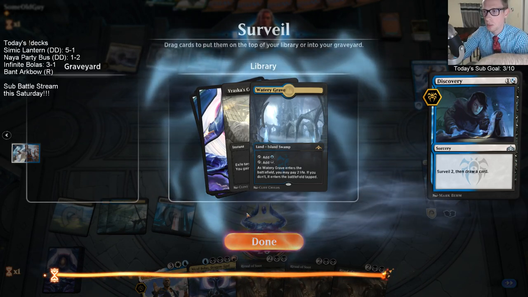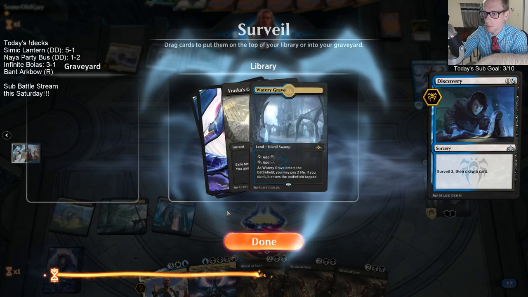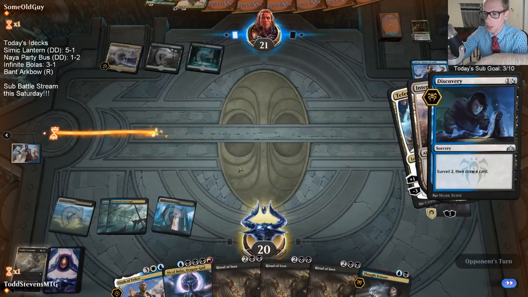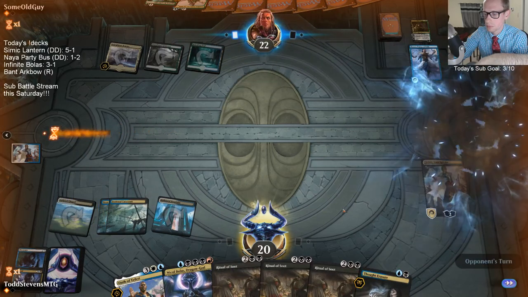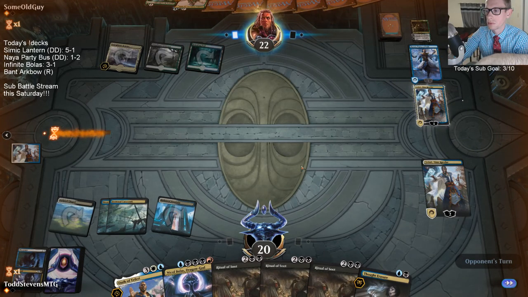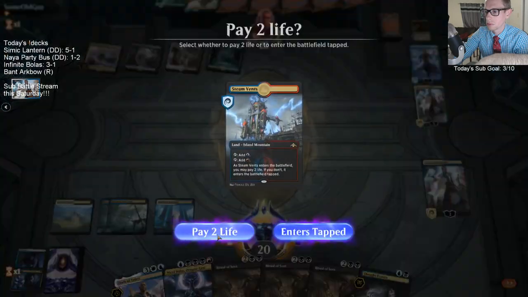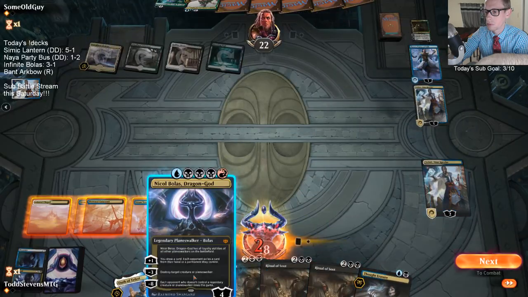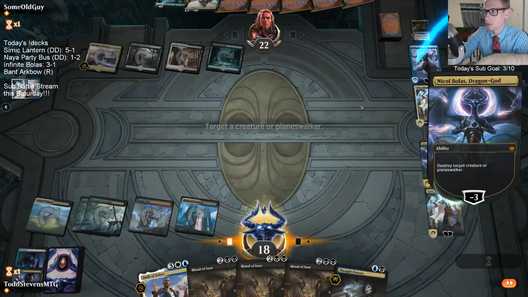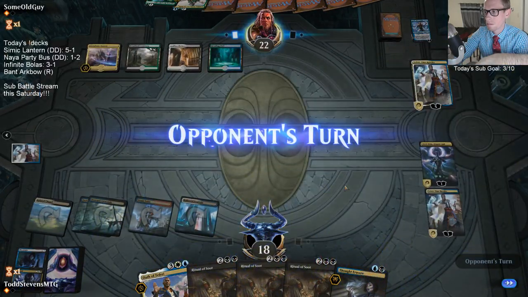I really wish we had a red source and could play Bolas, honestly. I know this is really greedy. I'm looking for a red source. Trust me, you'll thank me later. I'll protect you. All right, we got there. Trust me, I have a plan.